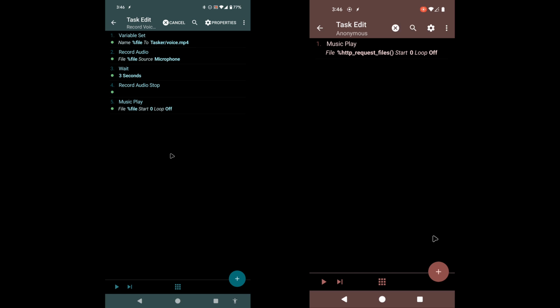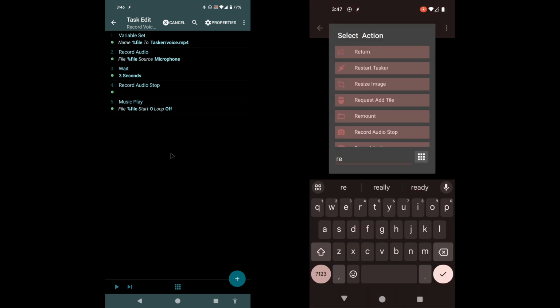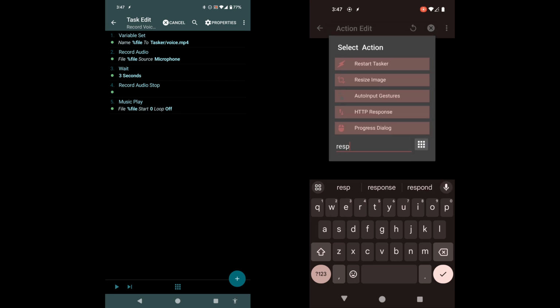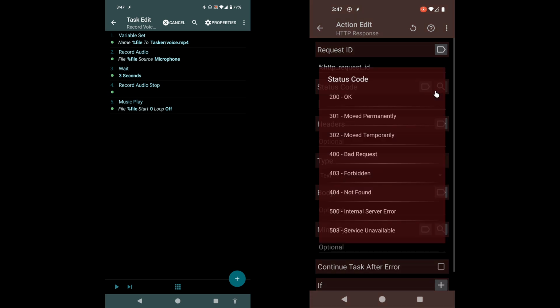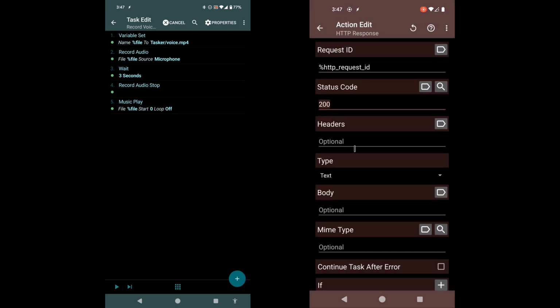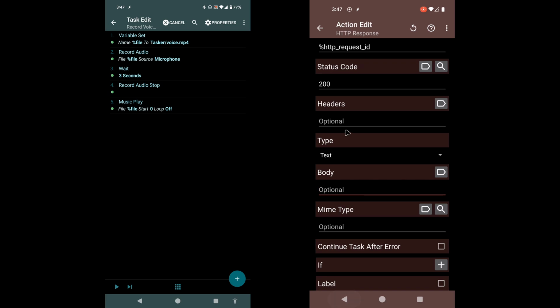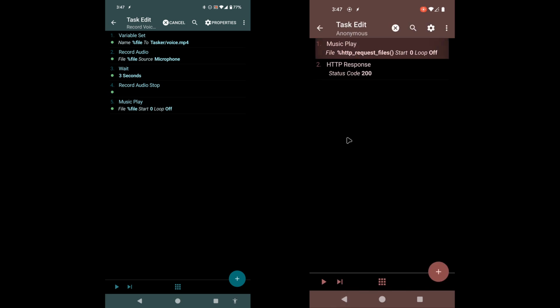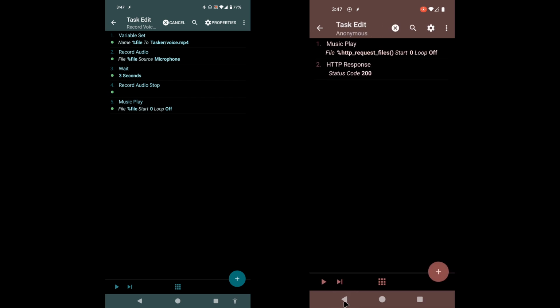Oh, and then we need to respond HTTP response. Let's say that everything worked out fine, so status code okay, and in the body you can even not do anything, so just respond that it's okay. And then in music play, don't continue task immediately, so that the response is only sent after the audio file is completely played.